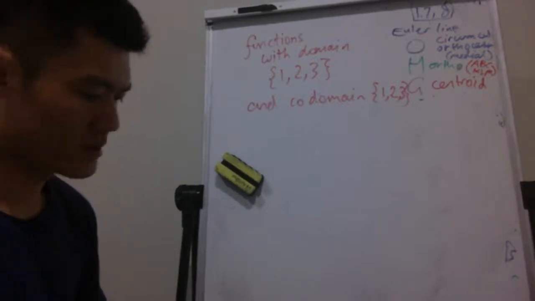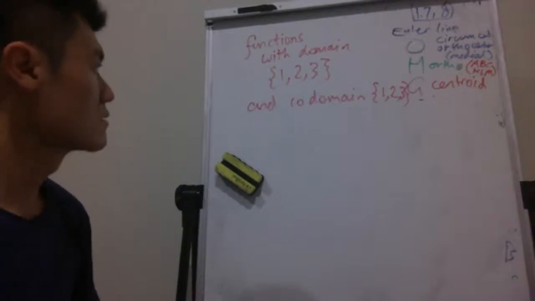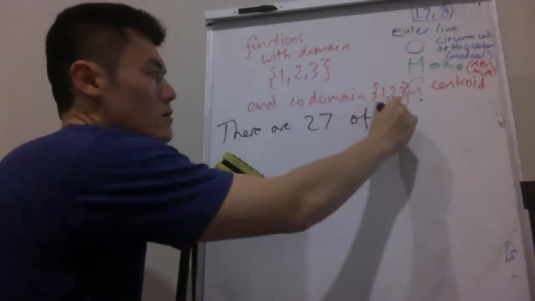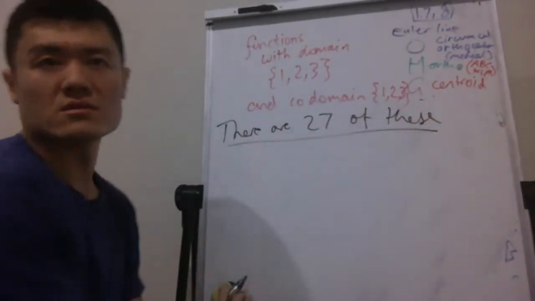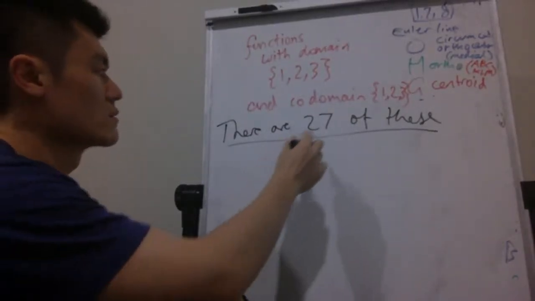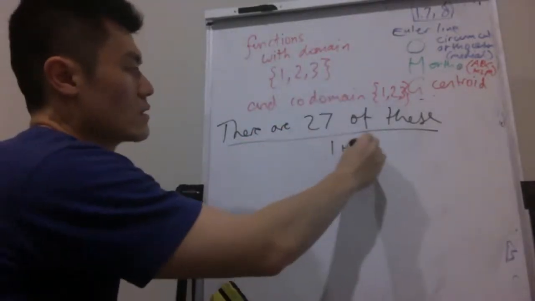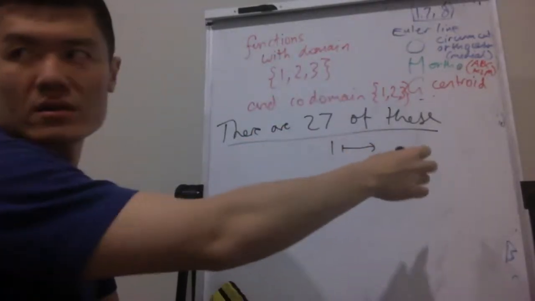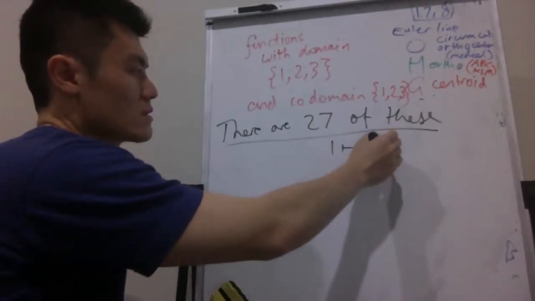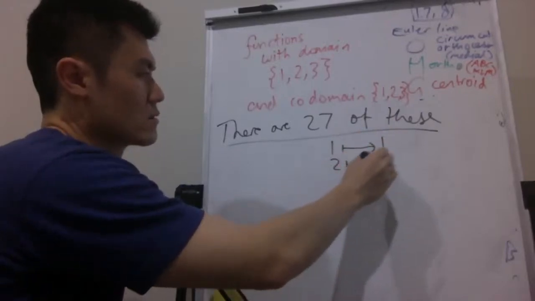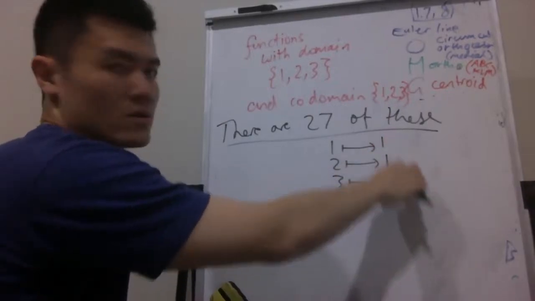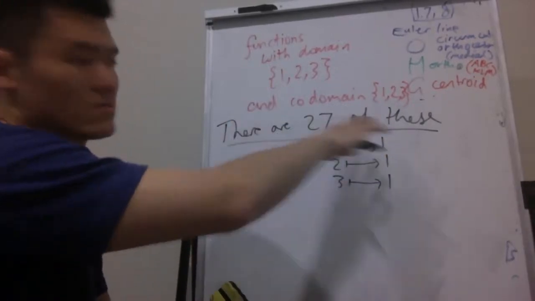Do you remember we said that there were 27 such functions? That was an exercise. It's 27 of these functions, right? Only 6 of them are invertible. The reason is you put one, and you can choose one to go to any one of the 3 independently. So this is an example of a function. If you change these numbers between 1, 2, and 3 independently, you get 27 functions.